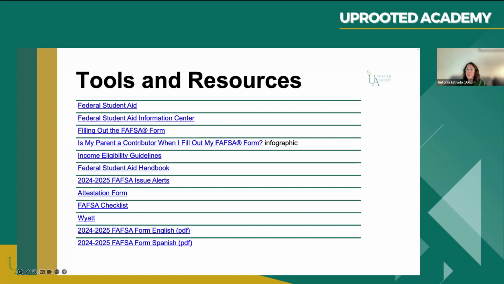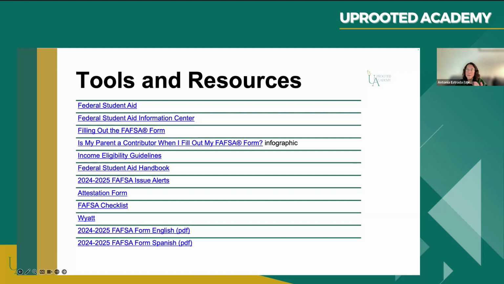When you submit a paper FAFSA, usually the receive date will be the date it's received at Federal Student Aid, regardless of when it's processed. But students should confirm that in writing with their college's financial aid office, the scholarship organization, whoever needs to have that FAFSA, to see if that's the case. However, if people don't have any immediate deadline pressure, even though we recommend filling out the FAFSA as soon as possible, because of all the technical glitches, you might want to wait a week or two to see if those glitches can be resolved.